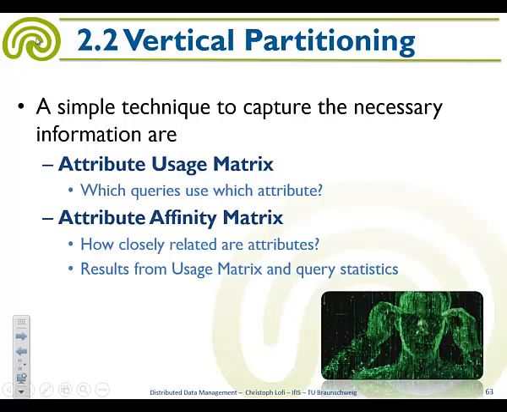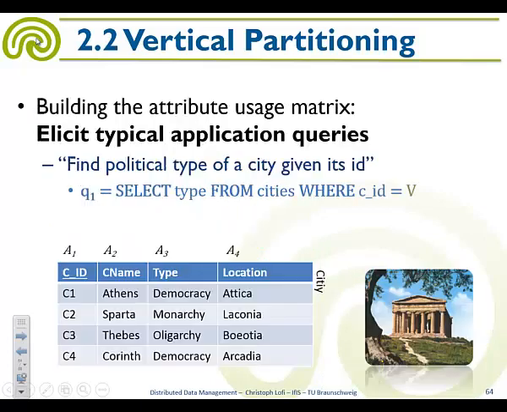That is how closely related are attributes. And what we want to find is we want to find attributes which are usually accessed together. If we find out that in our typical expected query loads, certain sets of attributes are always used together, then these attributes should go into one fragment, while the others should go in another fragment. Okay? So that you can execute one type of queries on one fragment and the other type of queries on the other fragments. So how could you do that?